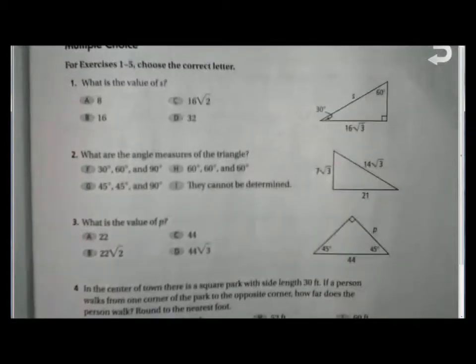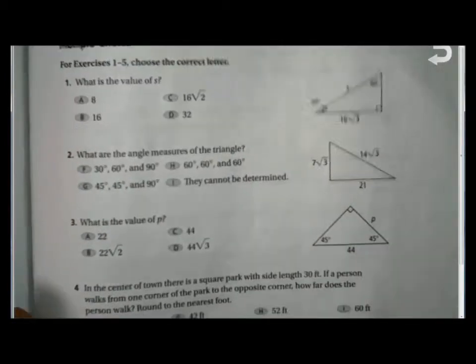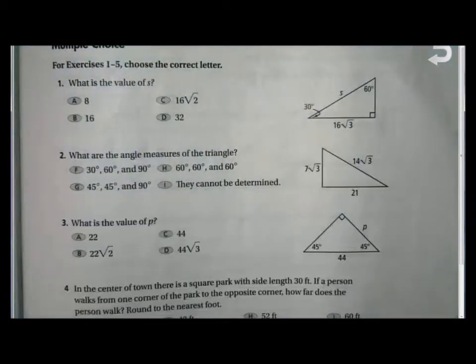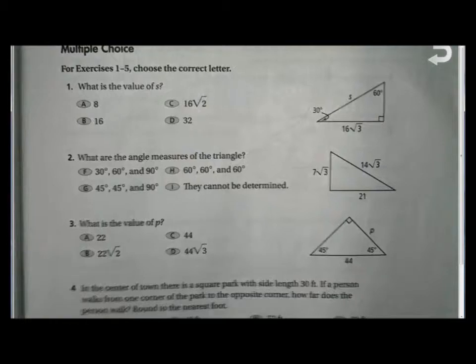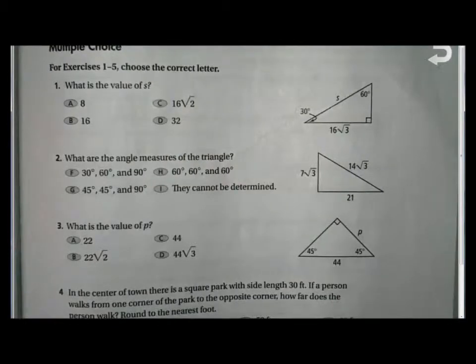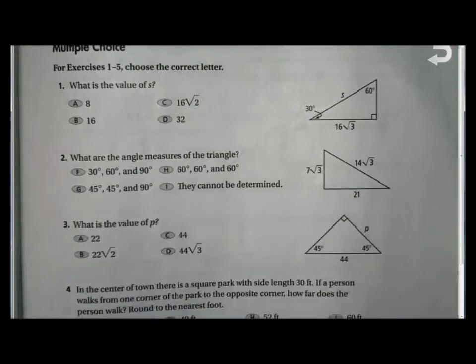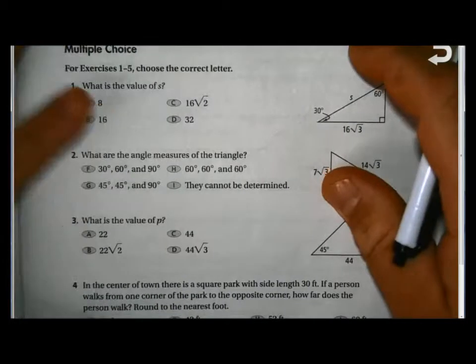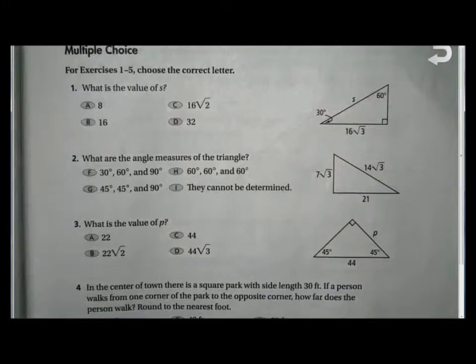I started you guys off with taking a look at this to kind of get you back into the groove of things here. There we go. So hopefully you had a little refresher course on what to do with these problems, okay? All right. So number 1, do I have a volunteer?